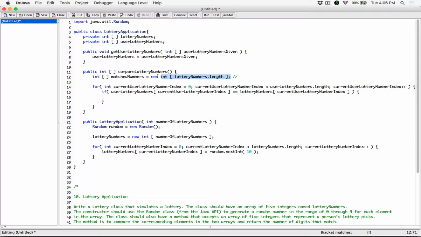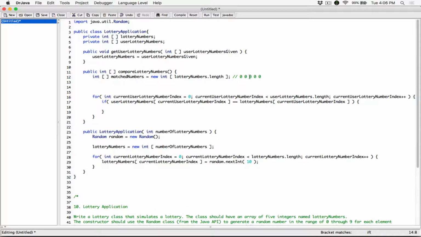well, okay, so with regards to this array here, because it wouldn't have initial values, this is an array we're just creating. When we set the length of it, by default, the elements of the array are going to be 0, 0, 0, 0, 0, assuming that there are 5 lottery numbers. If we create this array called match numbers, it will store these numbers 0, 0, 0, 0, 0. Okay, what I want us to do is to replace these zeros with the value -1.